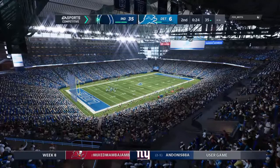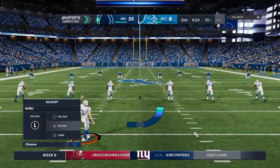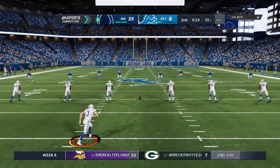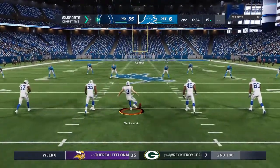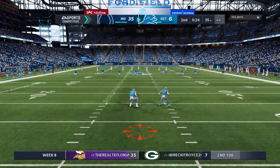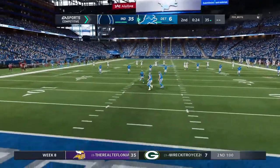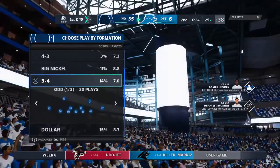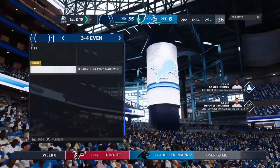Well, number one, make sure you keep your poise. Make sure you go to the sideline after throwing this second one, and you look like you're still in charge, that you're still the guy, because your team's going to feed off of you. And if you're having your hands on your head or shaking your head, walking with your head down, guess what? They're not going to rally at all. At their own 25-yard line.